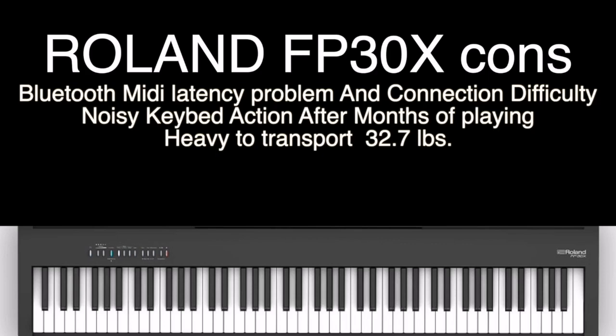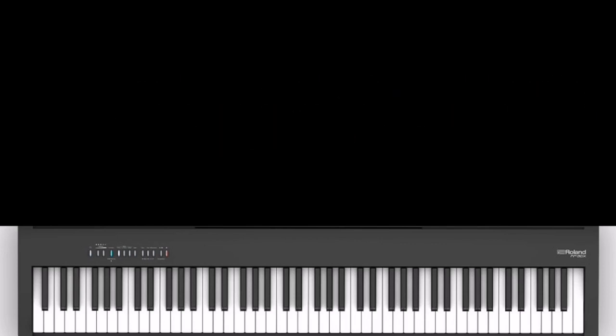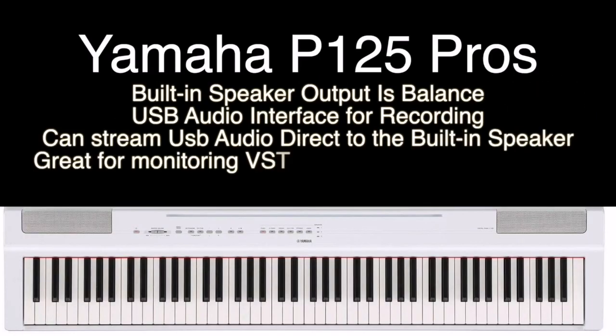And the action also is very, very noisy. After a month of playing, you will hear a tick sound, and you need to service the keyboard. You will put grease so it will not sound that bad. And if you're playing and traveling, it's also very, very heavy to carry.